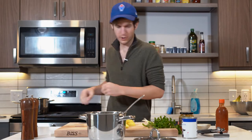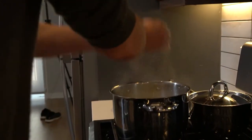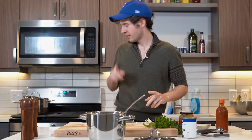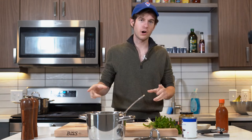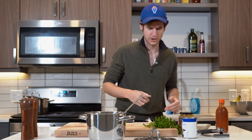Okay, so the water is boiling. We've squirted our cheese everywhere. And now it's time to take our potatoes and add them to the pot. And we're gonna let them boil for around 10 to 12 minutes. The next thing I wanna do, I'm also going to boil a smaller pot of water because we're gonna make some hard boiled eggs. It's gonna be a nice little garnish. I think it's pretty traditional.